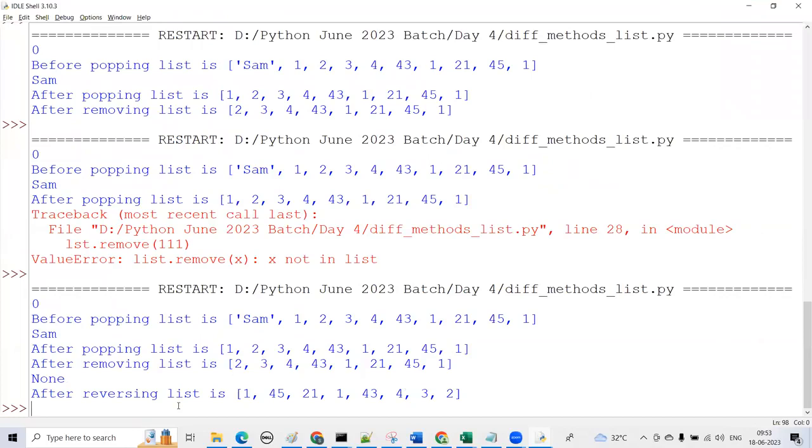So we're getting an output None here, right? And then you see the reverse is done.